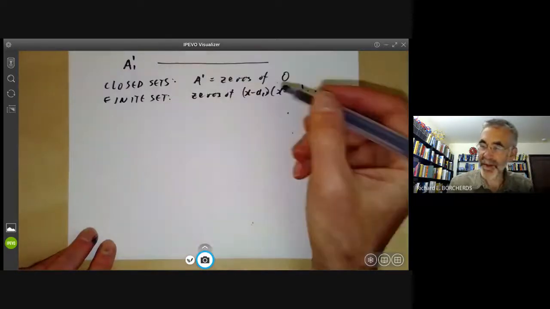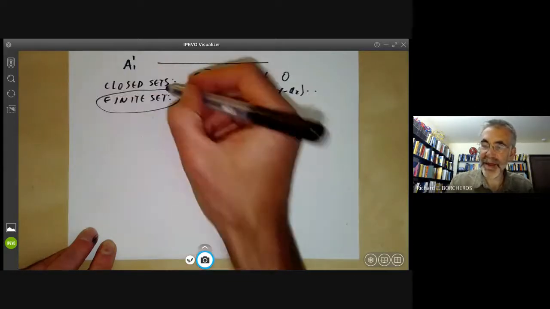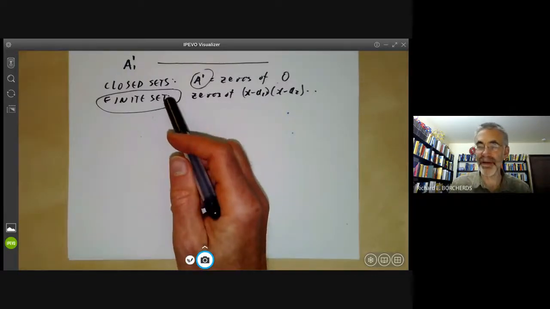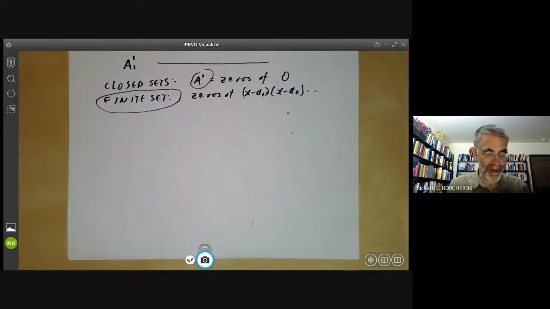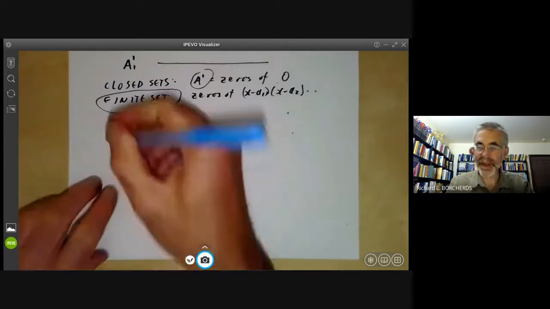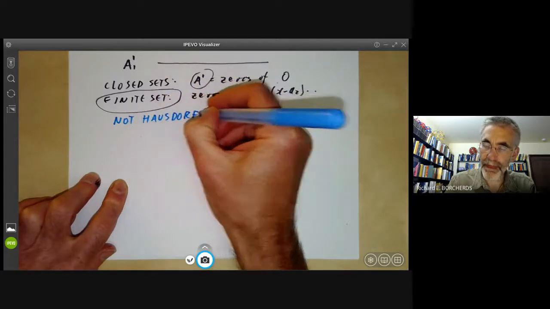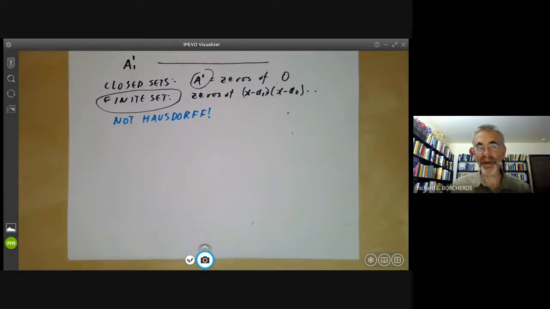And in fact, the whole of A1 and finite sets, you can easily check, are the only possible closed sets. If you've got any collection of polynomials, their common zeros are either a finite set or they're the whole space. In particular, this topology is a bit weird. You notice that it is not Hausdorff. And this is a bit of a problem, because if you've done a course in topology, probably most of the topological spaces you have seen were Hausdorff, and your intuition gets used to the fact that all topological spaces are Hausdorff, and this simply isn't true in algebraic geometry.